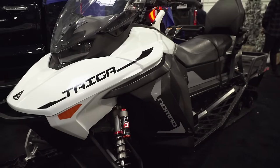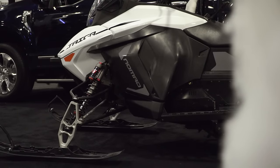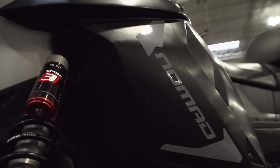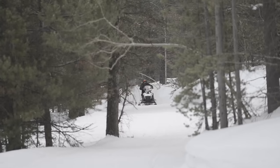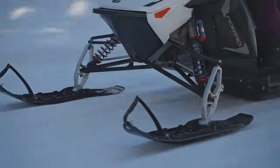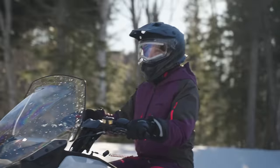What's really cool about it is the direct drive. There's no transmission. We really have a one-to-one ratio belt running the track direct off the drive shaft of the motor. So there's basically no latency between you pushing the throttle and having that power delivered to the track. What comes with that is this incredible sense of control, this really linear throttle curve where you're going to have 100% of your torque at zero RPM. So the same thing all throughout that ramp up, right? So it's super predictable.